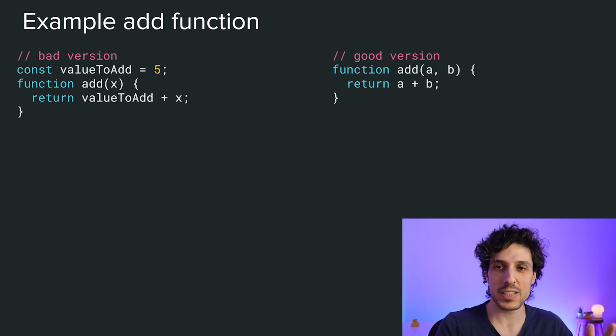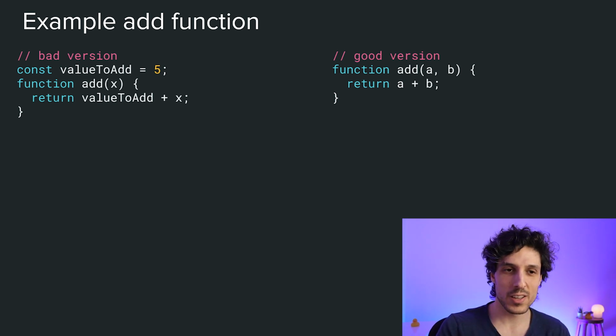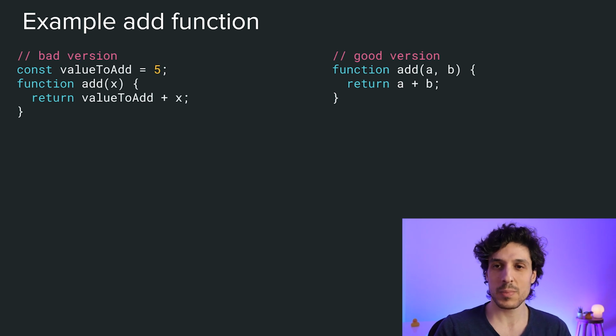It's an add function, but it accepts one argument. And at first glance, that might take you by surprise, which breaks the fundamental principle of KISS, that code should be simple to understand. The function would confuse you until you looked at its source code or some documentation. But with a good version of the code, you immediately understand it and you can use it easily.